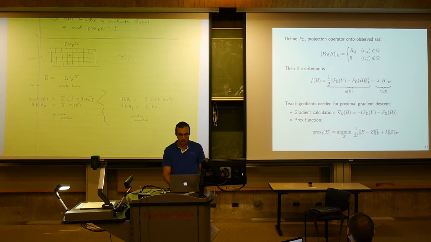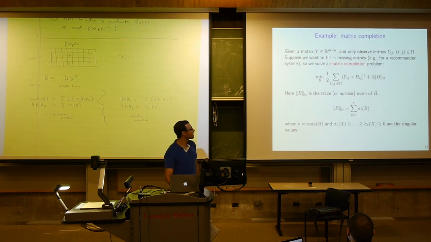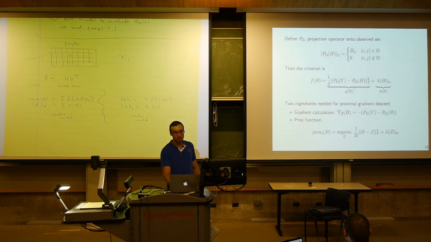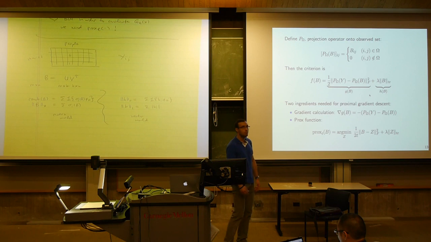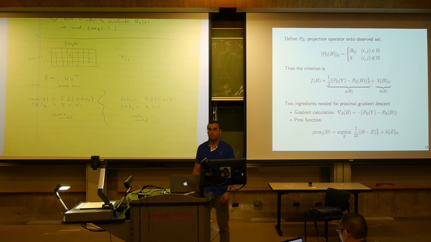Remember, the Frobenius norm of a matrix just takes the sum of squares of the entries. And this guy is now exactly just this guy, because it's 0 on omega complement, and it's just exactly this on omega. So it's a nice, succinct way of writing the loss term. And we're going to call that G. It's smooth and convex. And we're going to call this guy H. This is lambda times the trace norm. It's convex because, well, I told you that the trace norm was a proper norm, but it's not smooth.